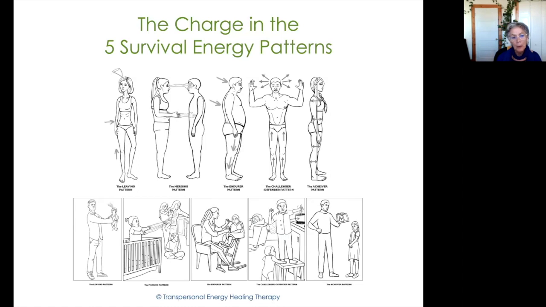And in the merging pattern, the child did not get the experience of feeling really emotionally or perhaps physically, or usually both, completely full, completely filled up by the primary caretakers. Maybe mom was distracted because she was so overwhelmed with lots of other children or responsibilities. So there's this energy pull: come and feed me more, give me more attention, give me more love, feed me, fill me. So what happens when we get to adult land?